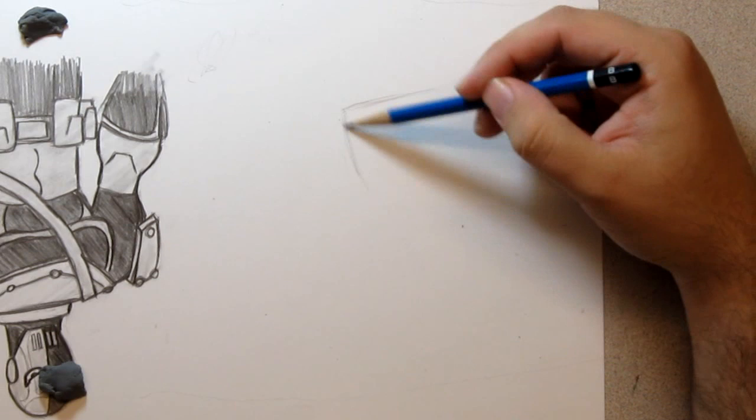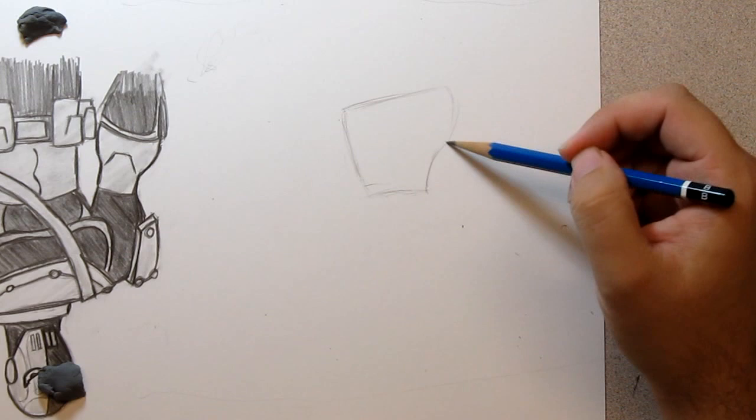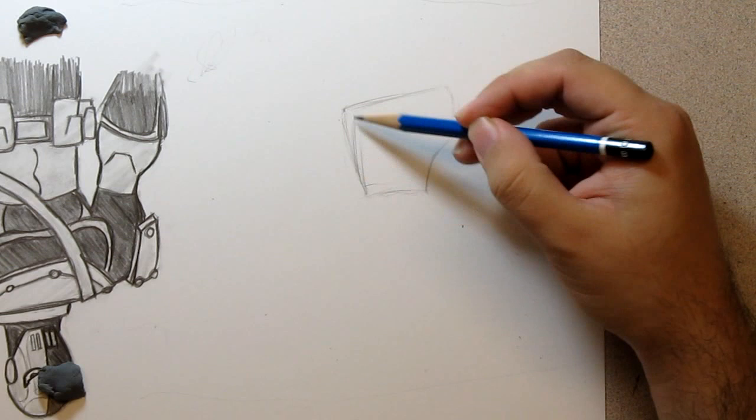I'm not too concerned about a finished thing, like I just said, but start with this basic shape for the torso, and it gets really skinny here. And you can see it comes out where the shoulder's going to come out. It's a real simple shape. Keep that shape there. And I'm excited about doing this drawing. This should be fun. And you can even make it a little skinnier if you want, being that he's still a kid in the anime. He's not going to have huge wide shoulders.